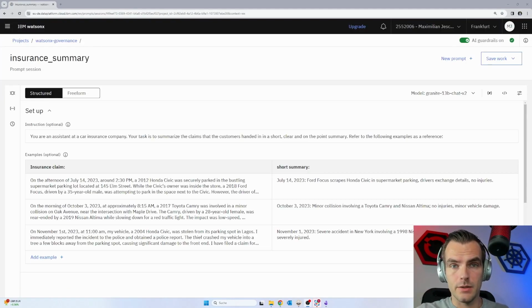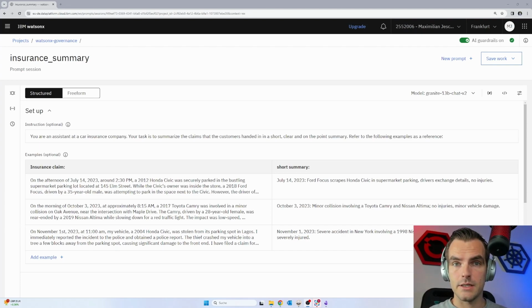What we can see here is what we call the prompt lab. Just think of it as your IDE for prompt engineering. And the prompt that you see in there is what we will use to guide us through the whole life cycle that we're gonna look at. And it's actually a pretty relatable thing.